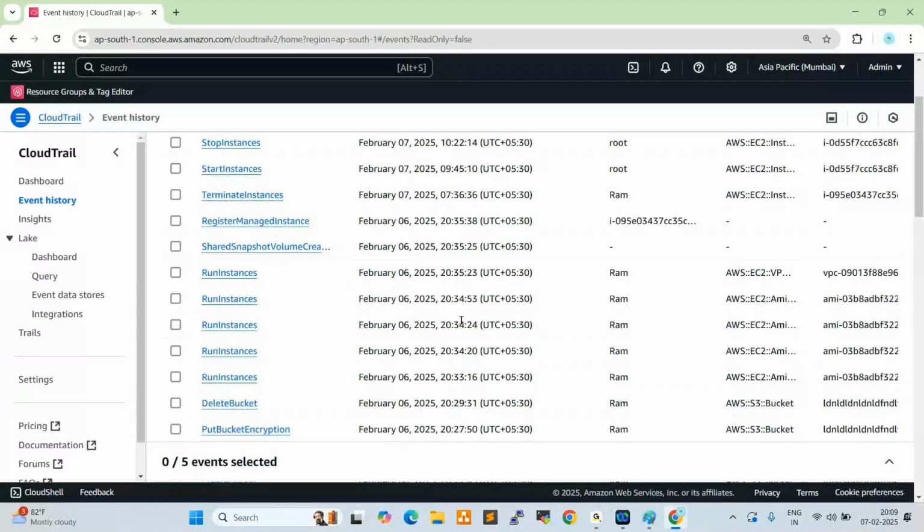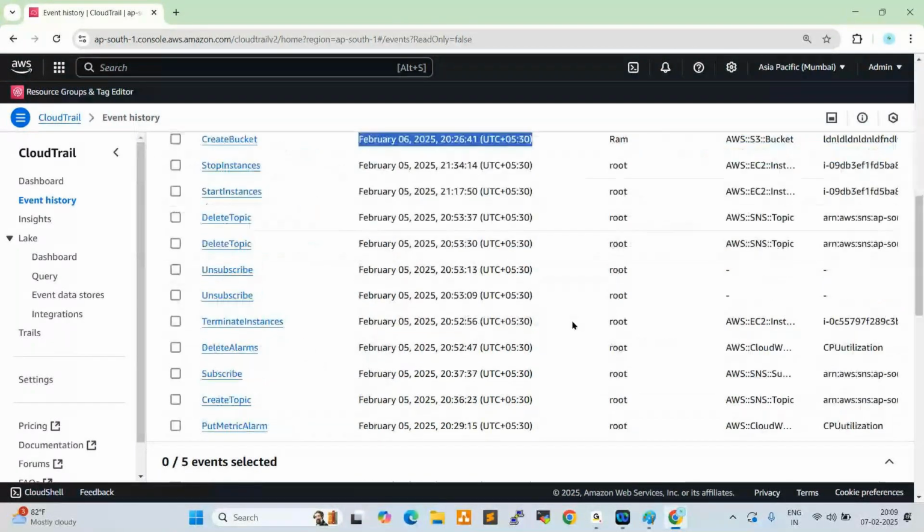For every action, for every activity, one log will be generated. In real-time projects, 10 engineers may be working on the same project. Who is doing what, how can we track it? By using the CloudTrail logs. Here you can find the username.